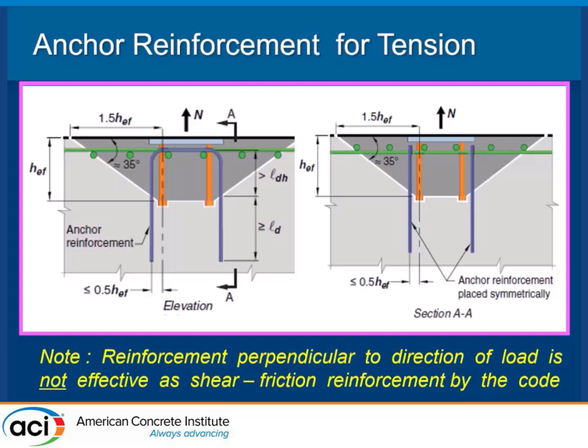If I want to use it, which means basically I'm going to negate concrete breakout, or stop the breakout from occurring, then I need to develop that reinforcement. This is where you need to understand what's happening. What does the concrete breakout look like so that I can predict the crack, so that I can then put in reinforcement to negate the plain concrete breakout failure. So this is a case where, like shown here, and this is in the code, I would need to develop that reinforcing steel.